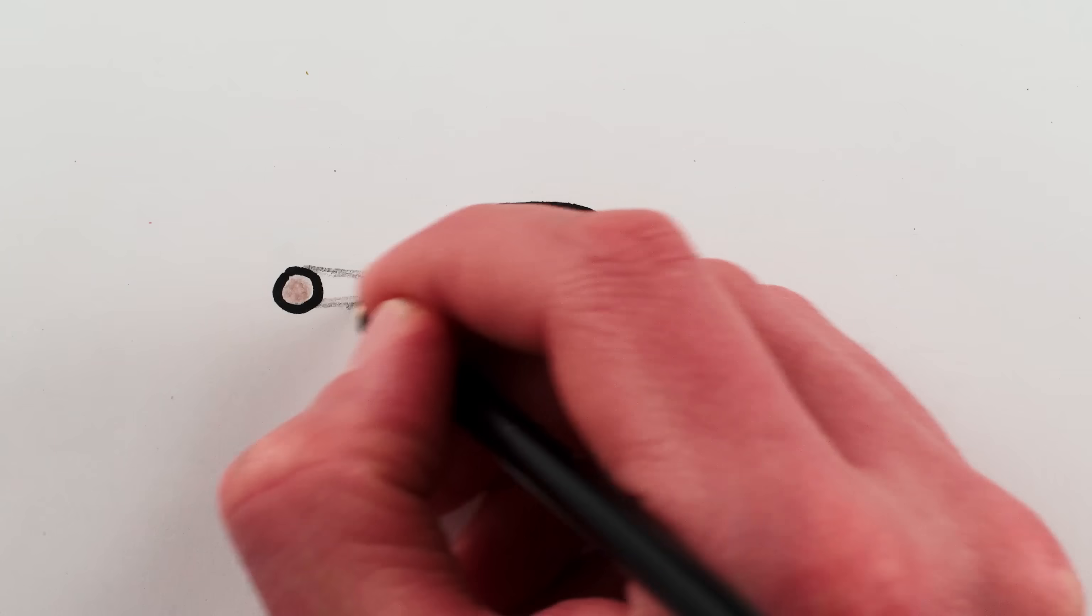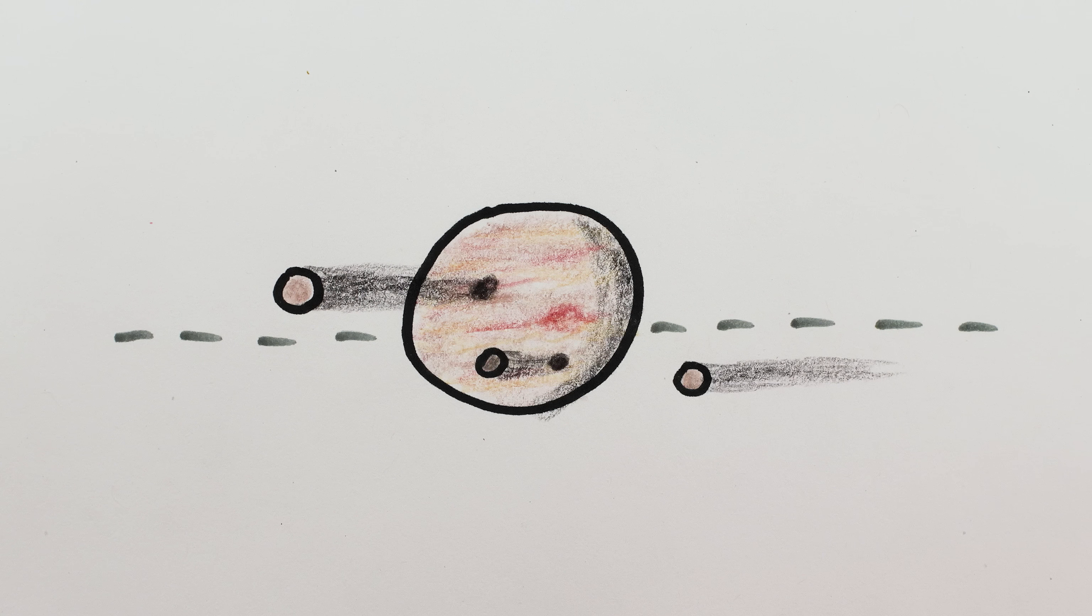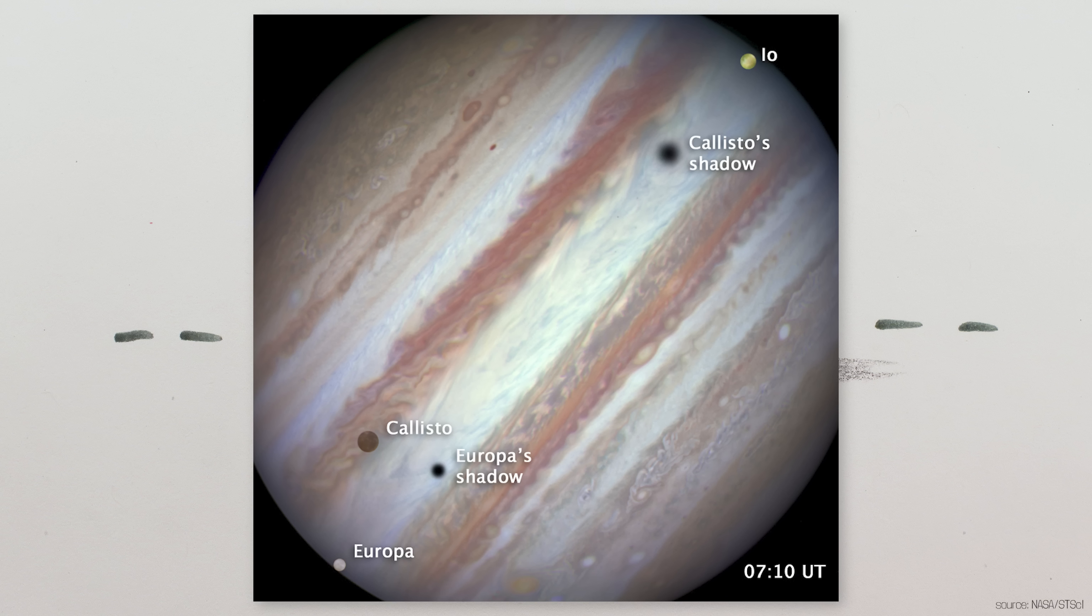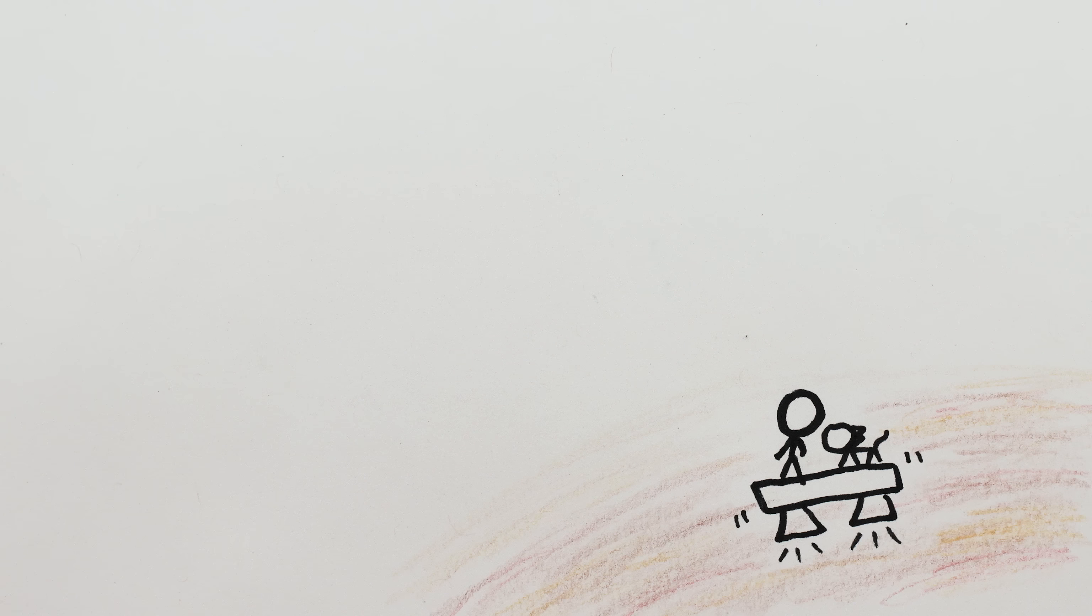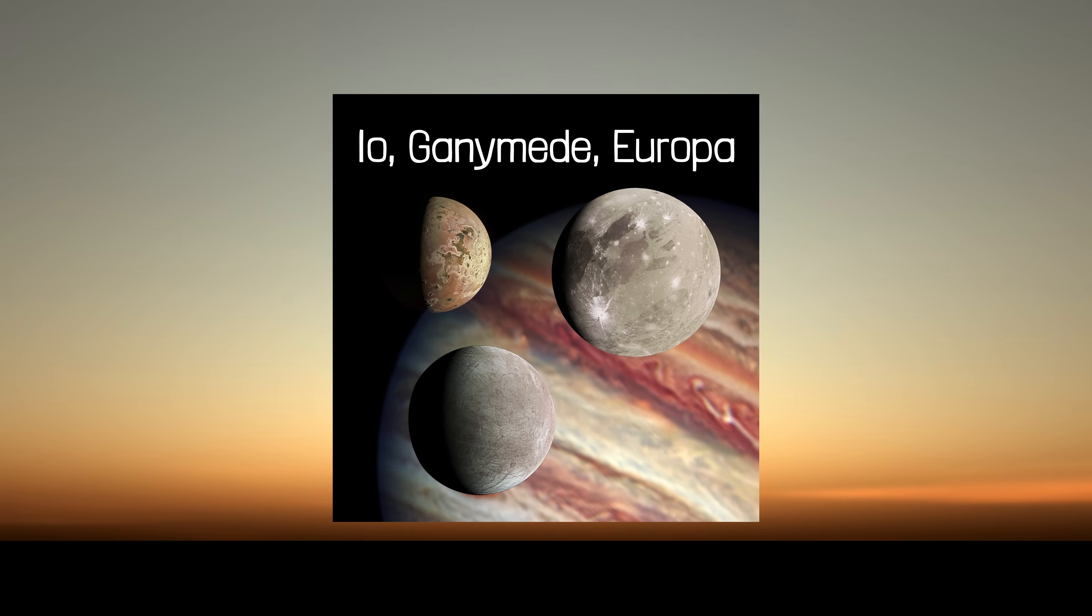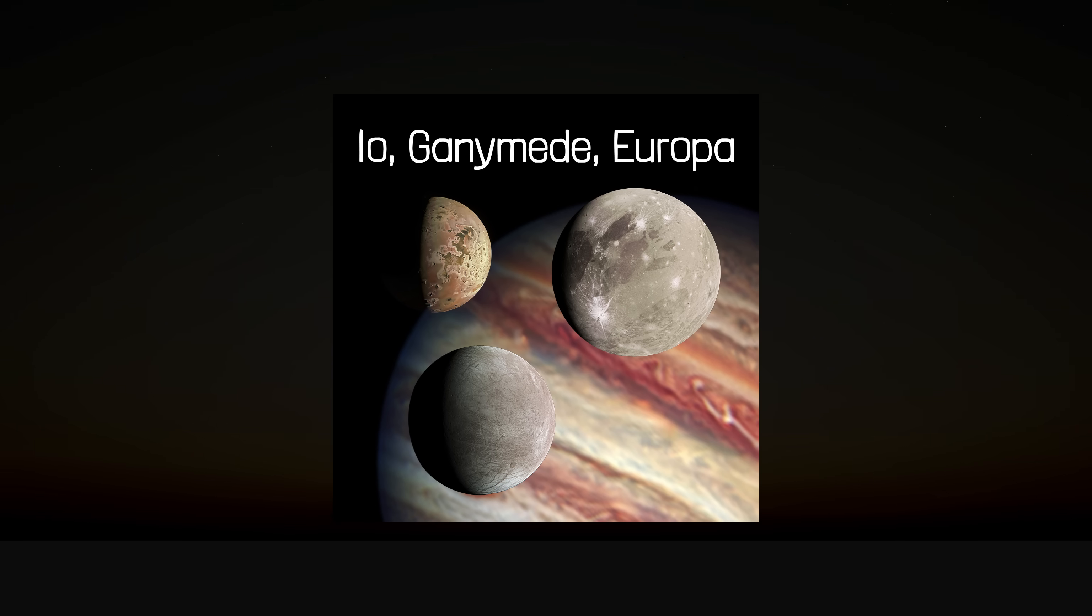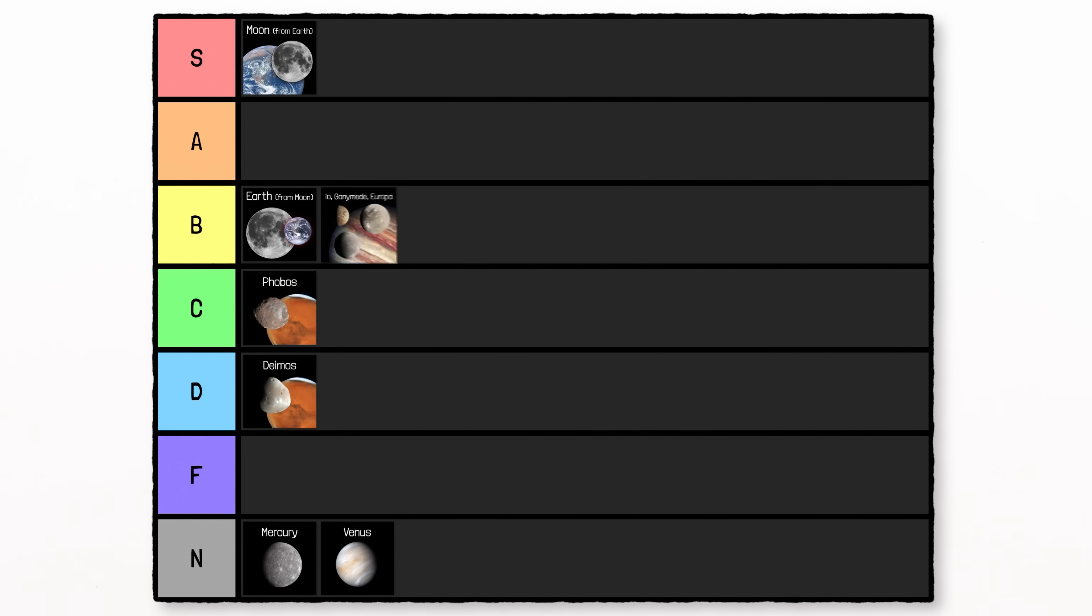Jupiter has some spectacular eclipses, at least viewed from space. It has enough moons and big moons close in, and the moons orbit close to the same plane as the sun, so that Jupiter regularly has eclipses, sometimes multiple at the same time. But do they look any good from Jupiter itself, say floating in its upper atmosphere? Three of the big moons are so big they block the sun and probably most of the corona, and their shadows would be large enough in the atmosphere you probably wouldn't see much 360-degree sunrise, either. It would look more like nighttime. B-tier.